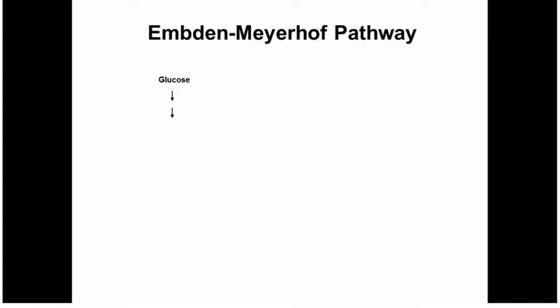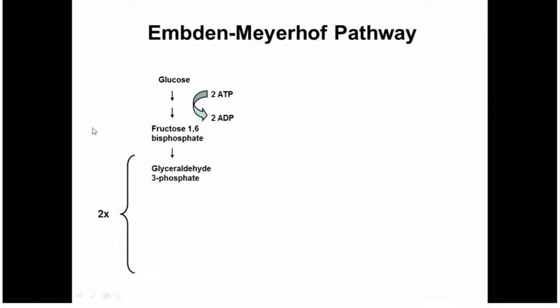And it's transformed into fructose 6-phosphate, right? Then fructose 1,6-biphosphate, I believe. Okay? And so you go from just a plain sugar molecule to a sugar that has 2 phosphate groups on it. So you need to use 2 ATP to provide these phosphate groups. That's the first step. Then fructose 1,6-biphosphate is cleaved into 2 molecules of glyceraldehyde 3-phosphate.